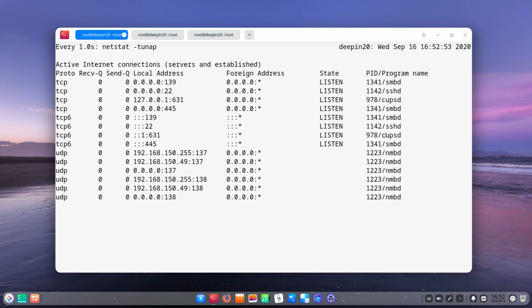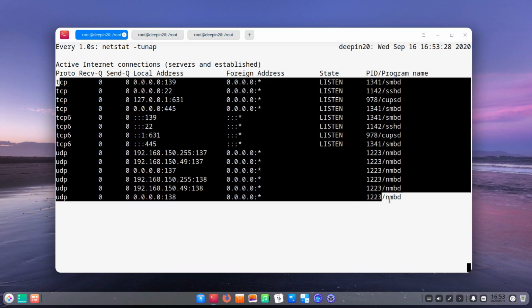We also have the CUPS, the Unix printing service, active, and that's pretty much all there is. Well, the SSH server is also active. So everything that's currently active is set with the listen state, awaiting connection, but you shouldn't be worried about any of these because these are all system-related services.